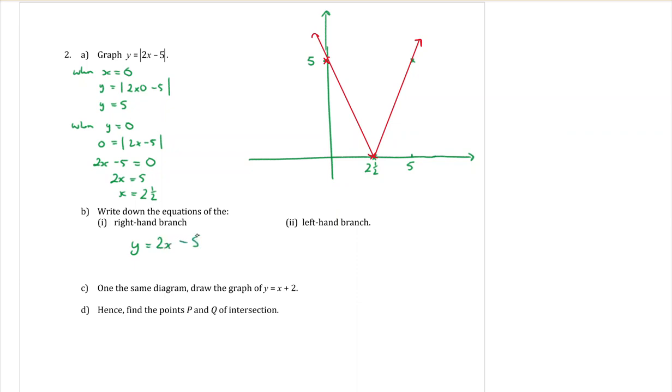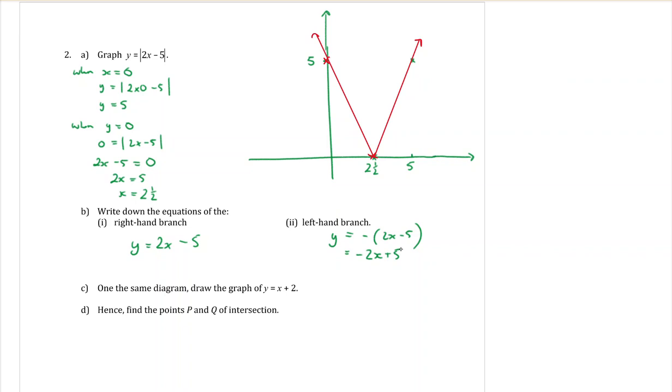the function that is inside that absolute value. The left-hand branch is the negative version of that, which means we want negative outside of the 2x minus 5, which would become minus 2x plus 5. And hopefully that also makes sense because, yes, it does have a y-intercept of 5. Okay, so, yeah, y-intercept of 5. And the gradient is the same steepness but opposite direction, so minus 2.